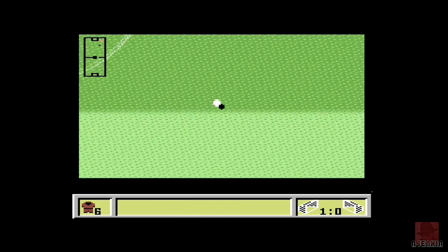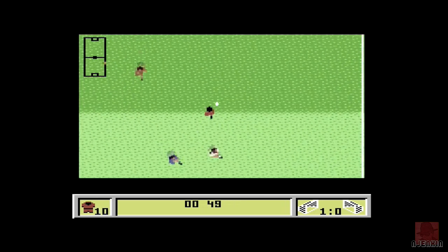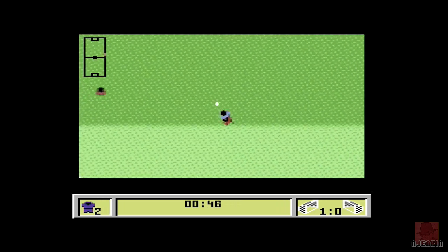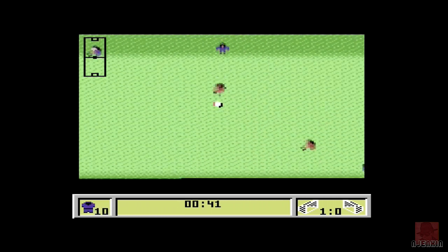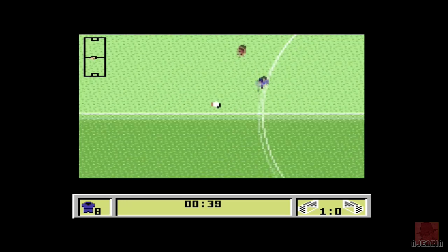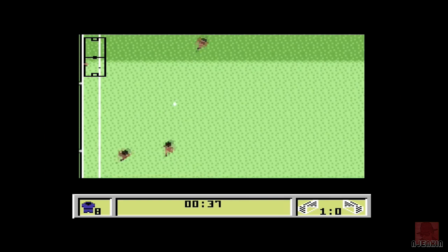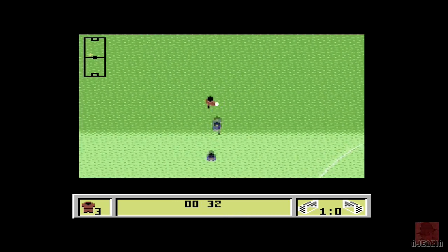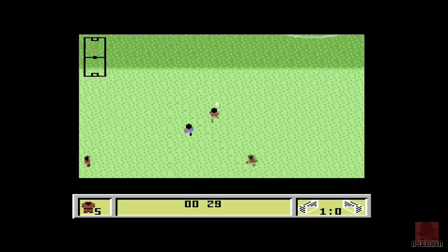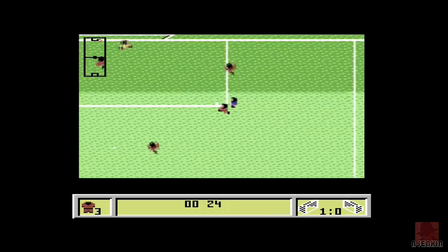Right, boot it. Right, okay, so they've gone out. I need to tackle it and get it up. We're kicking up. Or down, I've forgotten now. Anyway, we're kicking down. We knew this, didn't we? One nil. Now, if we get another goal, I think it's probably good enough to hang on here, because there's only about 27 seconds left. I think we probably got this one.